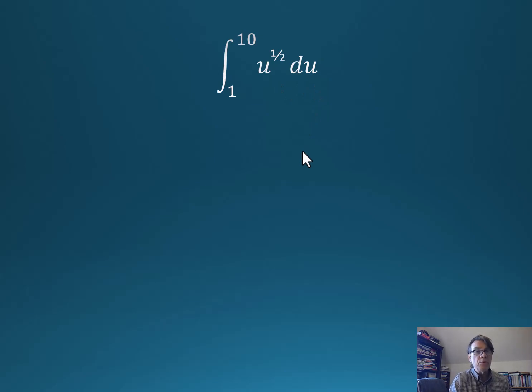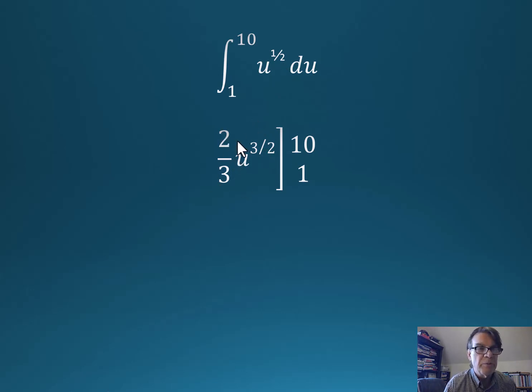So let's go ahead and do u. Remember, when we integrated this, we took it up a power, added 1 to it. 1/2 plus 2 halves is 3 halves. And then we needed a number in front, so it'd cancel out when we did the derivative of it. So 3/2 times 2/3, it disappears, and it's u to the 1/2.